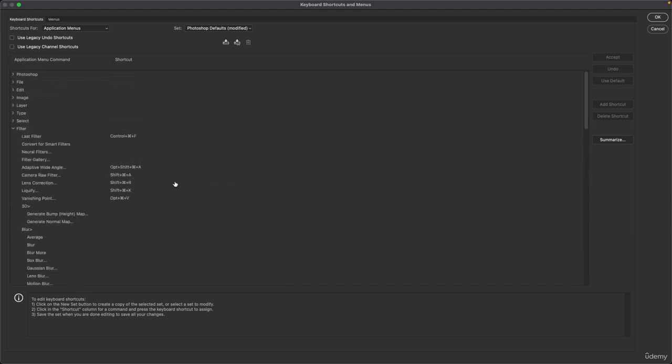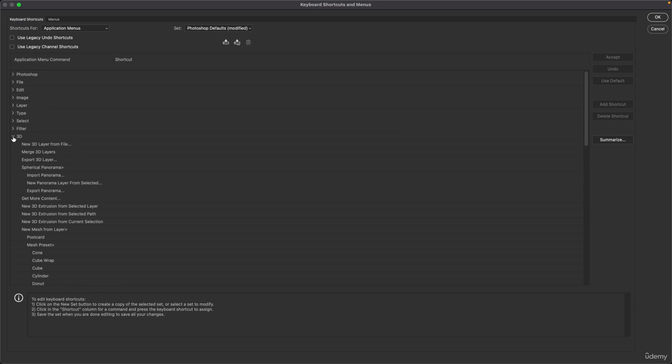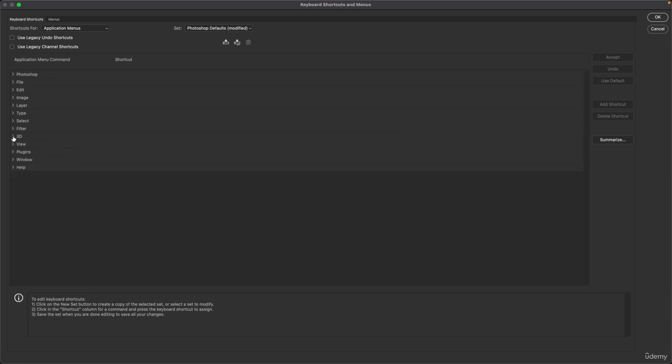Same thing with, well, that's where I just was, filters. See, I'm losing it. 3D, again, I'm not really a fan of doing 3D work in Photoshop, but it can be done, okay?